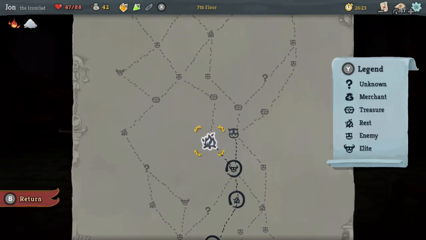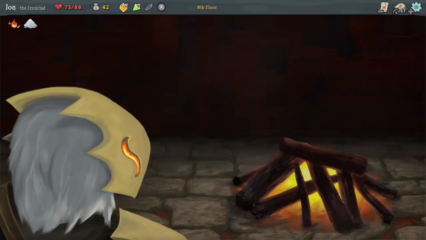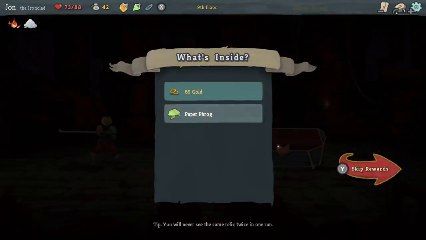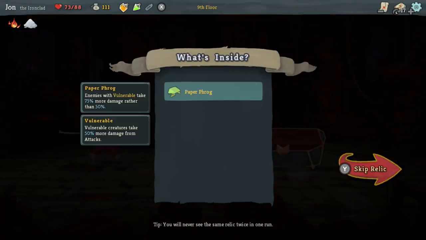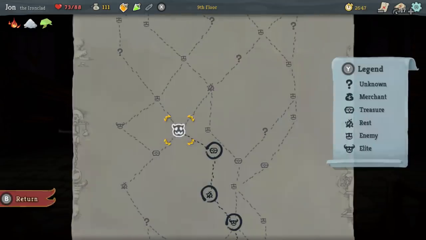So, ooh, and that's a treasure room too. Yeah, I'm going to have a rest right here. So on this occasion, I will rest for 30% of my health back. So now I'm looking much better. Can't visit the smith. And I get a treasure room. So crack open a bit of gold and a Paper Frog. So enemies with vulnerable take 75% more damage rather than 50. Okay, that's pretty nice. So now I'm much better at dealing with vulnerable enemies.